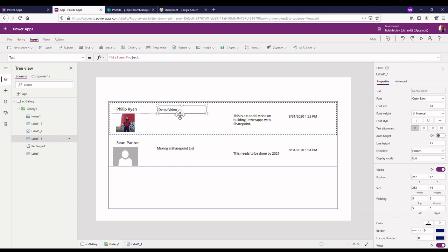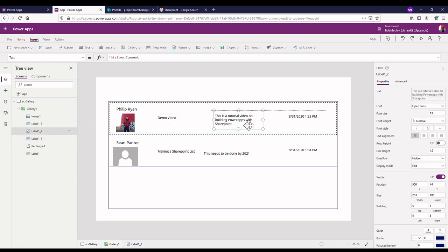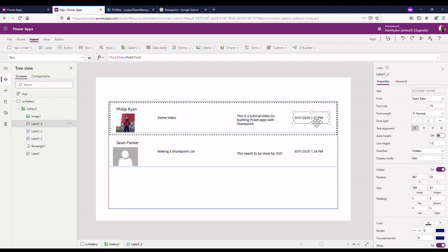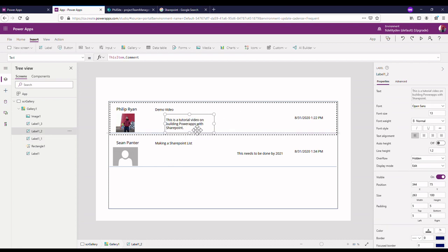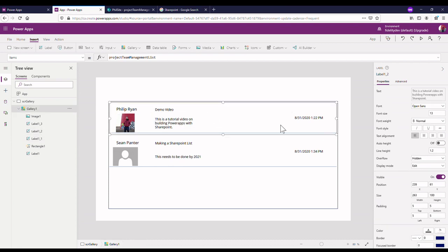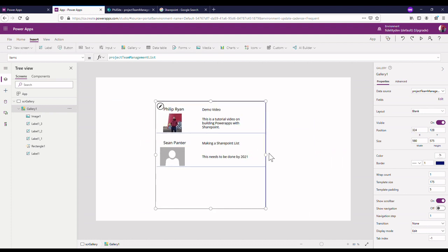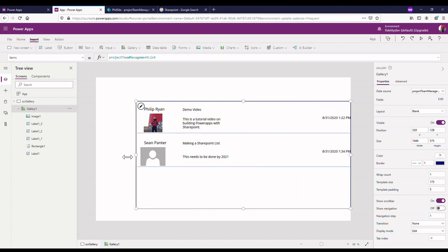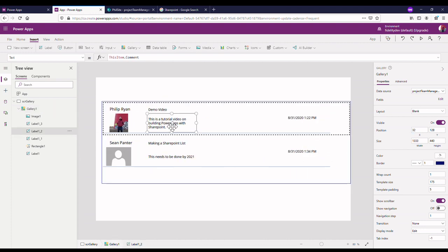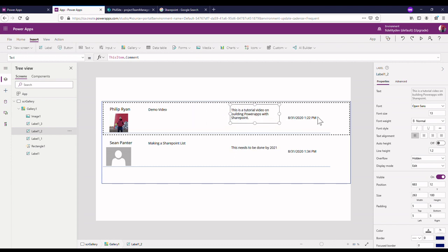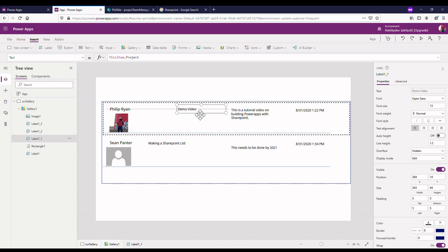And we can maybe put together a few other little line items, but there's my demo video and comments and my modified. Maybe we could make this a lot smaller. I'm not sure, let me think. So if we have Philip Bryan there, maybe we could put... we actually could make this a lot narrower maybe. But because we're using this screen, maybe we'll keep it wide and keep things short. So let's move this over here.